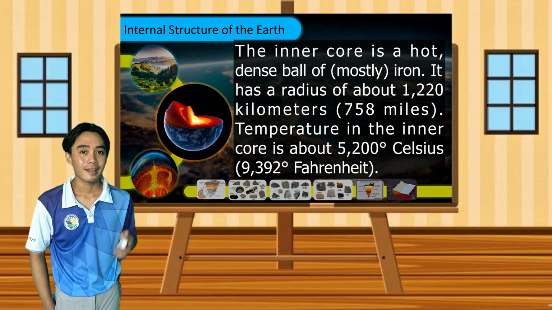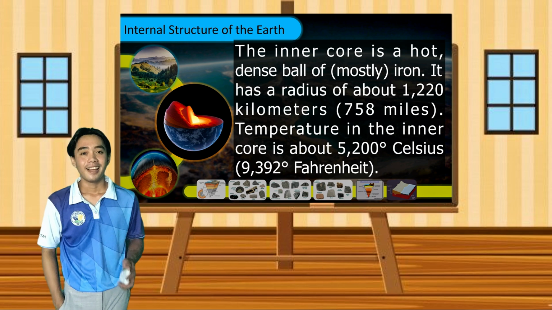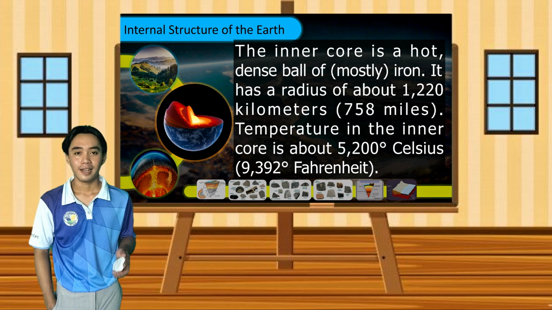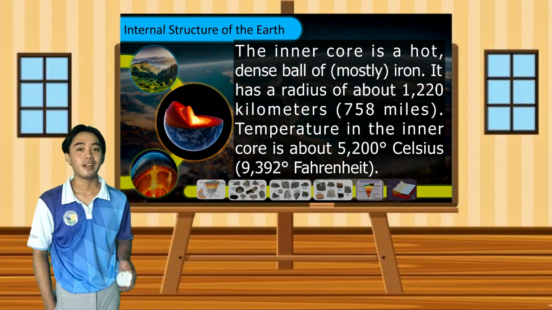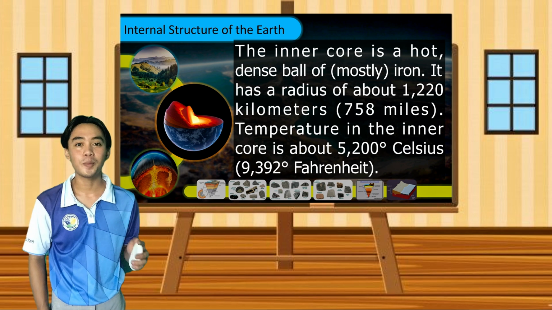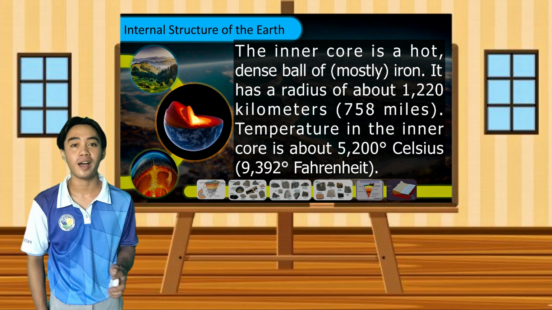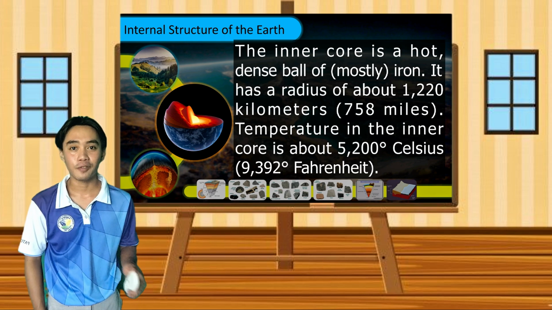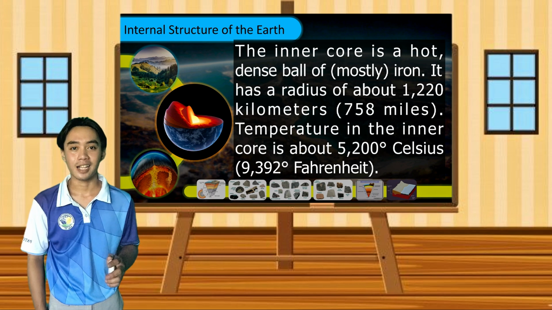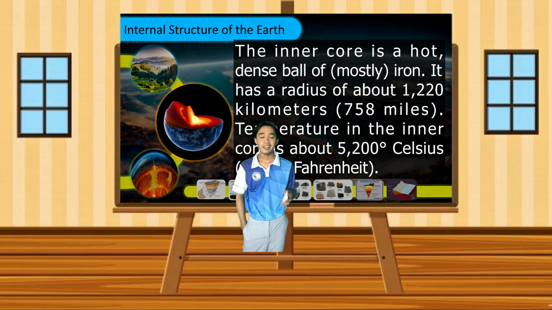But with a temperature that is above the melting point of the iron and other metals found within it, the inner core doesn't behave as a liquid. Instead, it behaves as a solid due to intense pressure. The intense pressure restricts the movement of the iron atoms and other metals found within the inner core, making it behave as a solid rather than a liquid. The intense pressure is about 3.6 million atmospheres. Unlike the inner core, the elements in the outer core behave as a liquid.